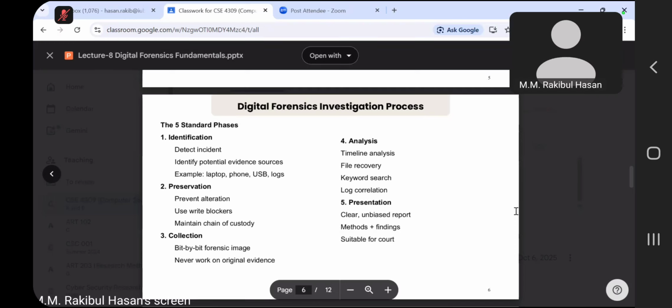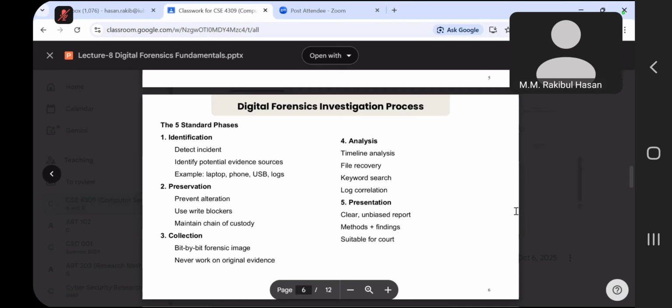While you are going to copy the evidence, you have to perform a bit by bit copy, or create a bit by bit forensic image. While we are doing a normal copy, only the files that are visible are copied.